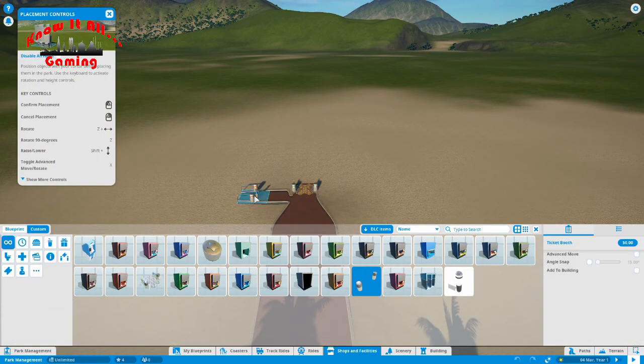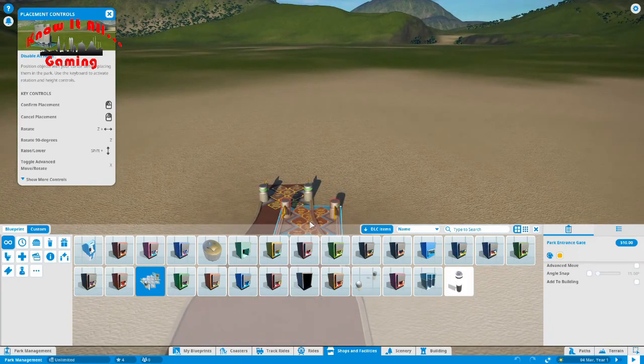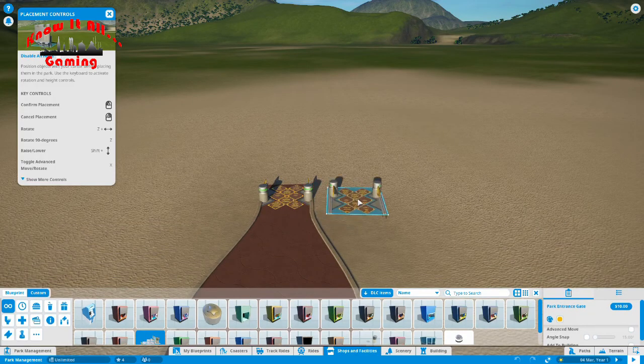Okay, so here we are. We're starting with an empty sandbox park. Let's put in a couple of entrances. There we go, there's one. Line it up. Which, of course, isn't always the easiest thing in the world to do, which we all know and love to hate. So, yep, moving it around, moving stuff out of the way.